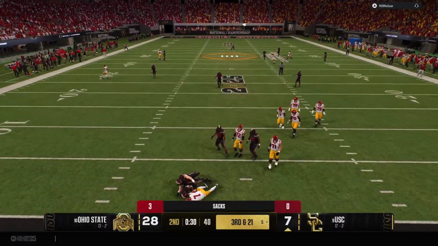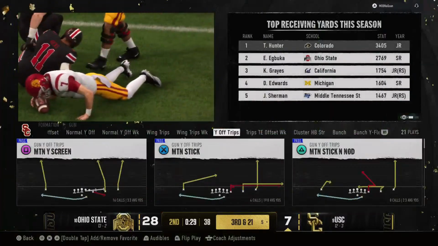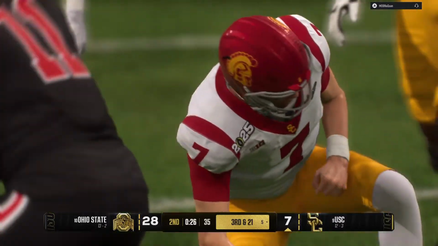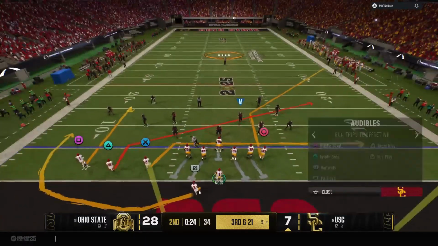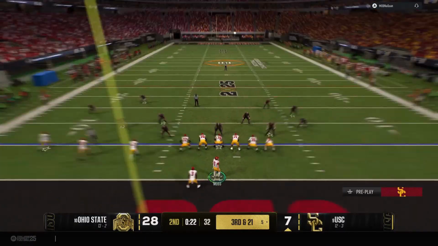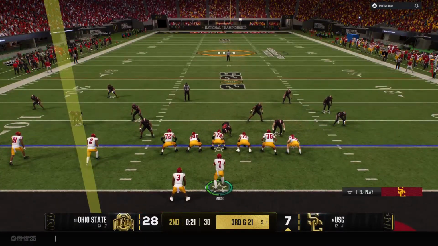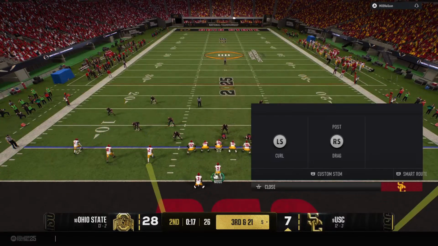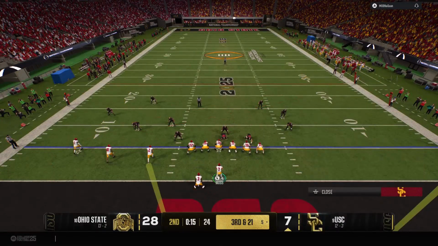Oh, they've got him for a sack. A big play made by the junior. I can't believe the amount of pressure this defense is getting on this quarterback. Sack after sack. Boy, you've got to think about changing things up. The snap count, the scheme, anything at all to help this offensive line. They're overmatched so far in this game.